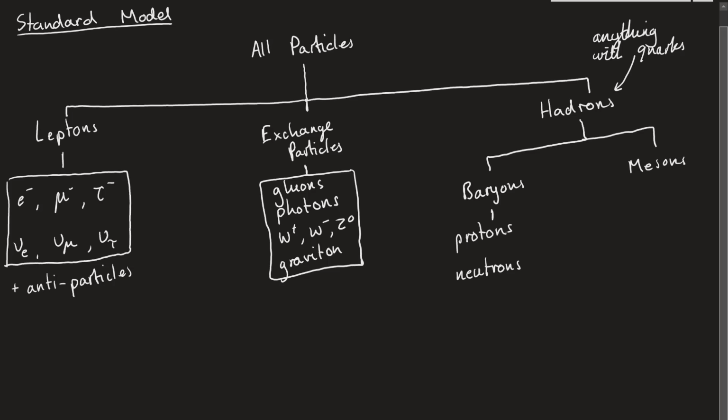Okay, now these we're very familiar with, right? We've known about these since like key stage 3. What we need to also make sure we know is the quark compositions of these things. So we need to know that protons are up, up, down, and neutrons are up, down, down. Those are the two examples of baryons that you have to know.